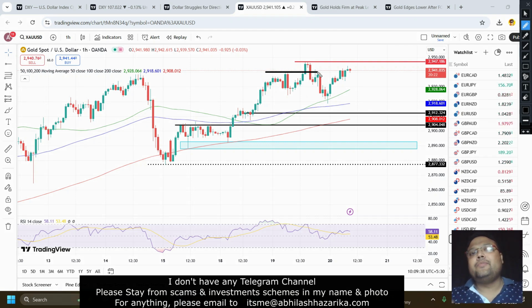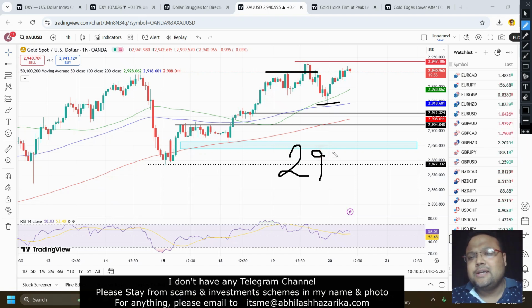Yesterday we discussed many levels and the market went for a breakout, but as I always tell you guys, buying a breakout is riskier because there is always a possibility of a false breakout. So later on, when the same level becomes a support, a solid level, it is better and safer to enter. And yesterday after 30 pips, I guess, the market came down again and took support around the 2919 area.